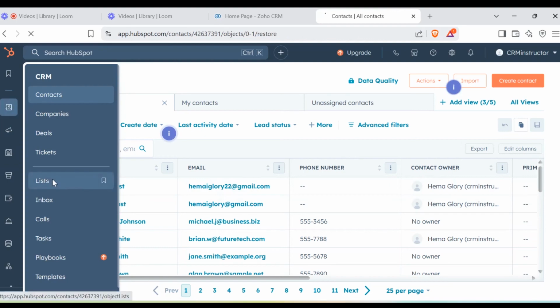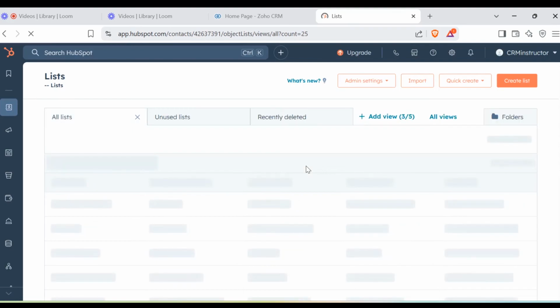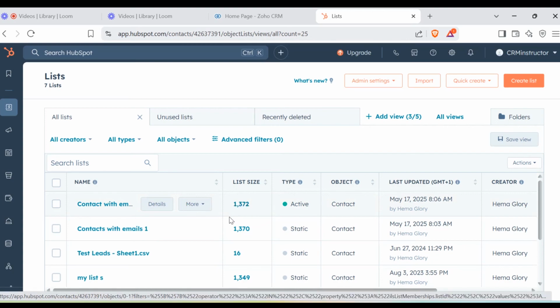So you go back to list. When you click on list, as you can see, it has added two more contacts to my active list, but my static list did not change. That's to show you the difference between the active and the static list. The static list is going to remain the same at each particular time unless you go into the list and delete some contacts, while the active list will be automatically updated. It may take a little bit of time for these contacts to reflect, but eventually they are still going to reflect in an active list.